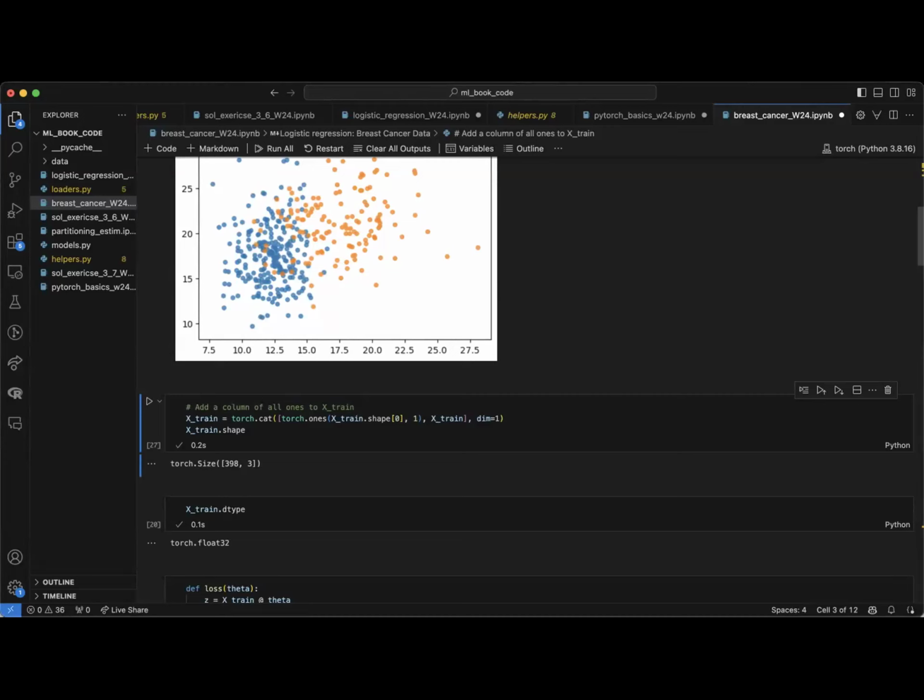Shape gives you the size of X train, and shape 0 indexes the first dimension, so that's n, the number of samples, by 1. So that's the column of all ones. I concatenate that column to X train along dimension 1, which is the columns, so it just adds a column of all ones. Okay, so why do we do this?